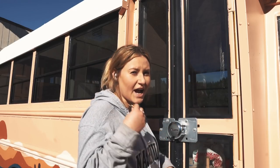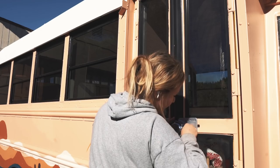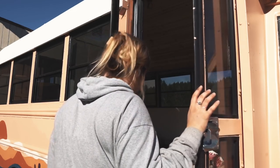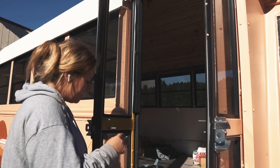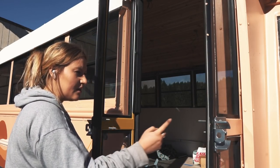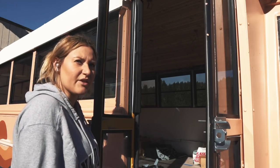Now for the inside, I thought I could use the one lock that I had shown earlier, but the thing is, I don't know that I'll be able to because of these. So I'm gonna grind the bolt off. You know what, let's just do that right now.